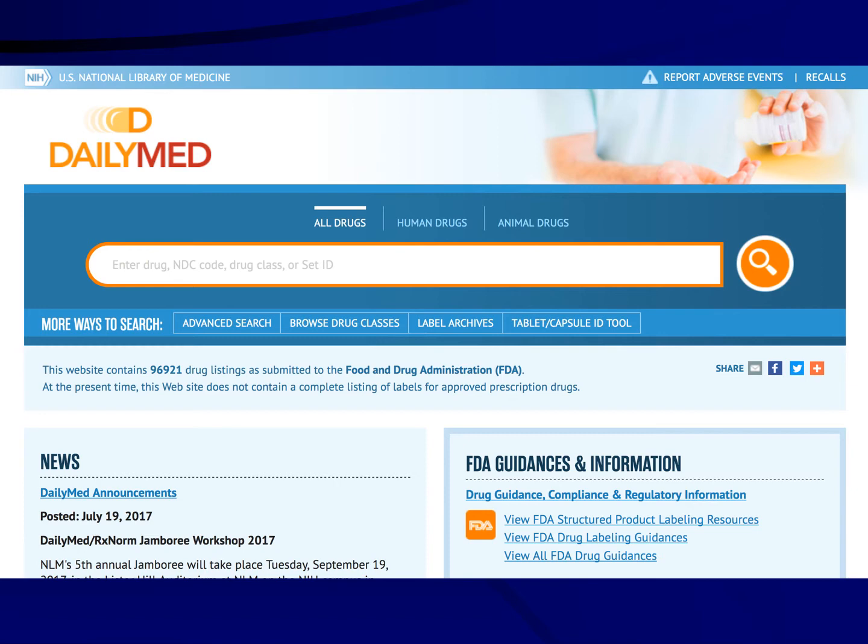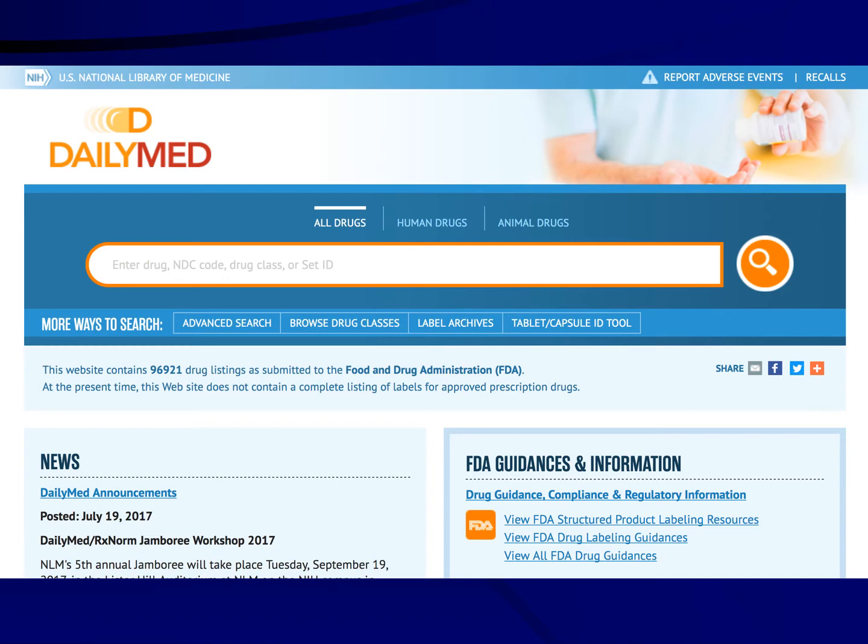In the U.S., the complete label of prescription medication is made up of several documents that are approved by the FDA. Some are professionally oriented, and then some are intended for patients and consumers. The first and most comprehensive of these documents is always the professional prescribing information, and this is often referred to as the package insert. And DailyMed is a website run by the National Library of Medicine that is a library of package inserts.